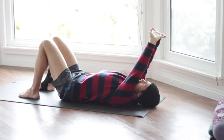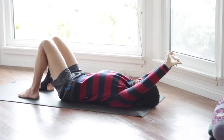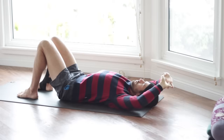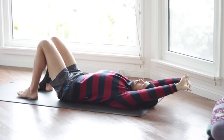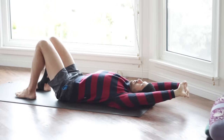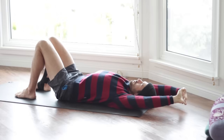Inhale, reach the arms up now at an angle overhead. Exhale, bring them back down. Inhale, reach a little bit further towards the floor behind you. Inhale towards your forehead. And then reach them all the way out. Stretch towards the floor. Exhale down to the head again. Inhale, reach out again. Exhale towards your head. Inhale, reach.